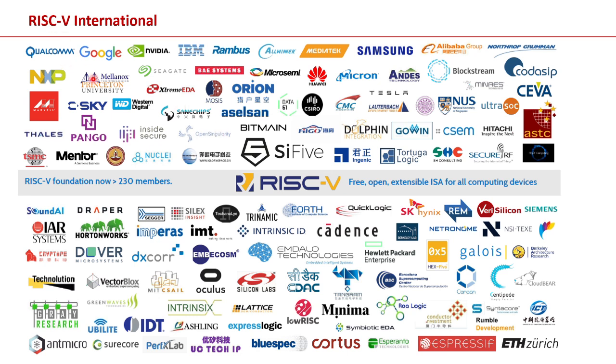The official name of the RISC-V Foundation is now RISC-V International rather than RISC-V Foundation. So if you visit the website of RISC-V International, you can see that the name of the RISC-V Foundation became RISC-V International. So from now on, I'm going to use this name, that is RISC-V International.